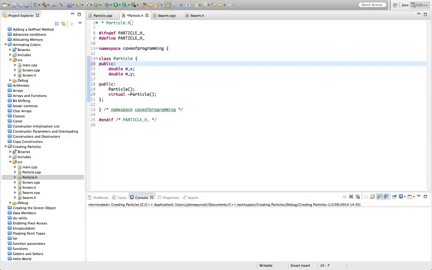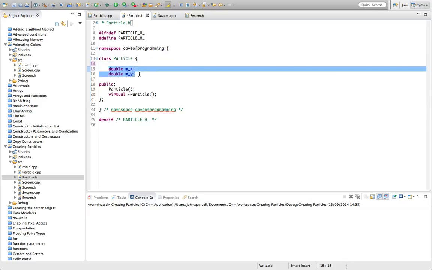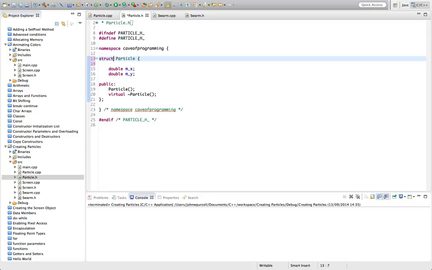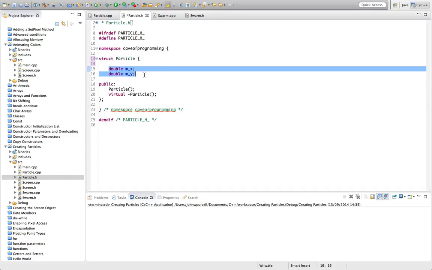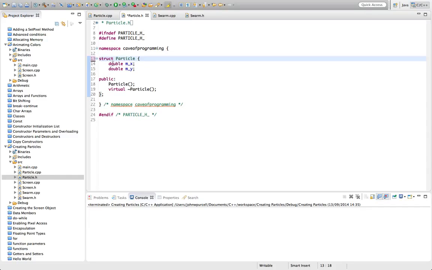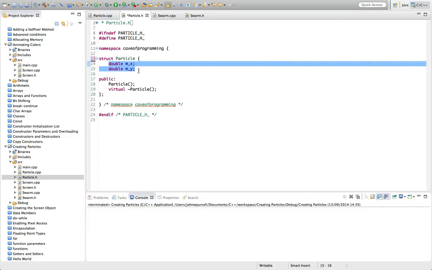An alternative thing that you often see done is, instead of explicitly declaring this as public, by default in a class, if I write it like this, these will be private by default. But there's also a thing called a struct in C++. And if I just change this from a class to a struct, the only difference between a class and a struct is that the members are public by default. So if I do this, then we know that the intention is to access these directly and that they are now public. So maybe I'll do that.